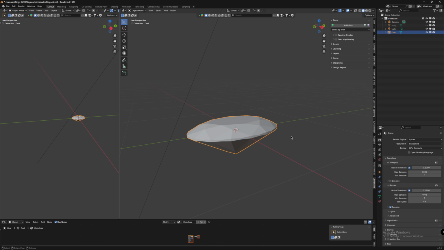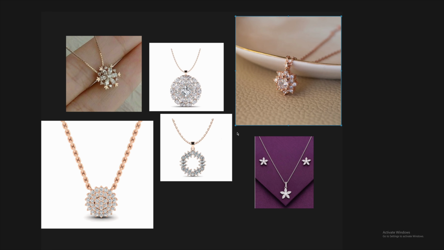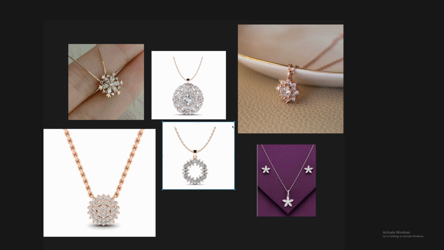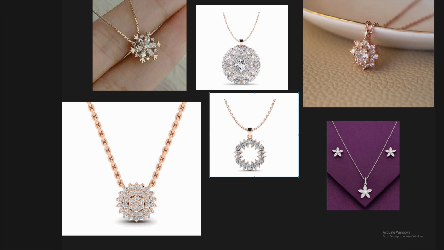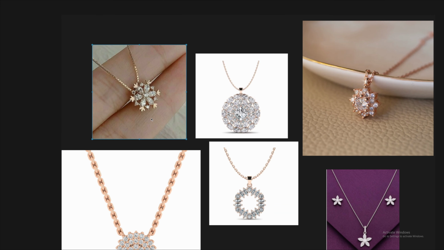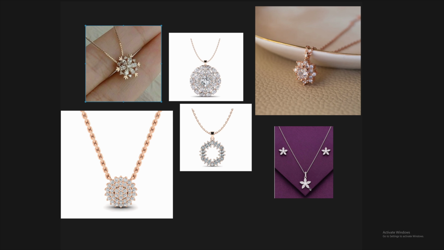Now let's go to modeling a chain. I'll show you how to model these two chains, this one and this one. And based on these two, you can model any chain. For example, this one is just a repetitive process. This one also is a repetitive process, and this one is just five gems attached to each other, and this one is a spread of diamonds. I'll show you how to model these two and we'll go on from there.